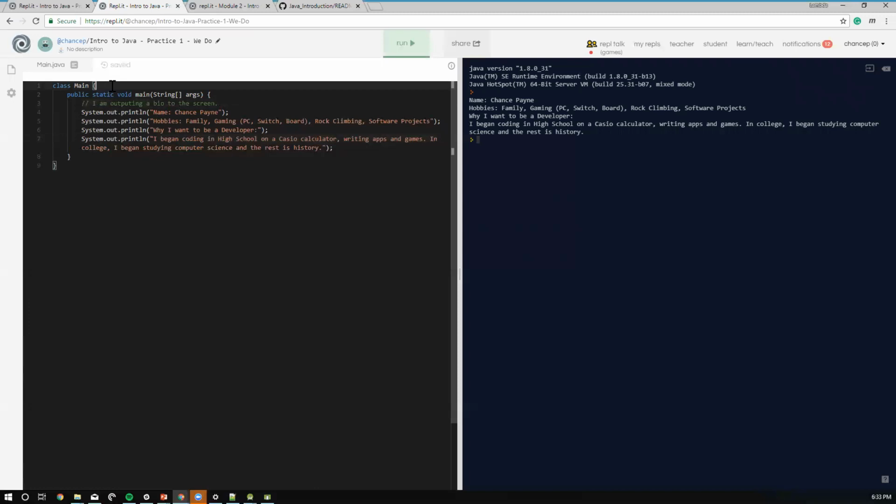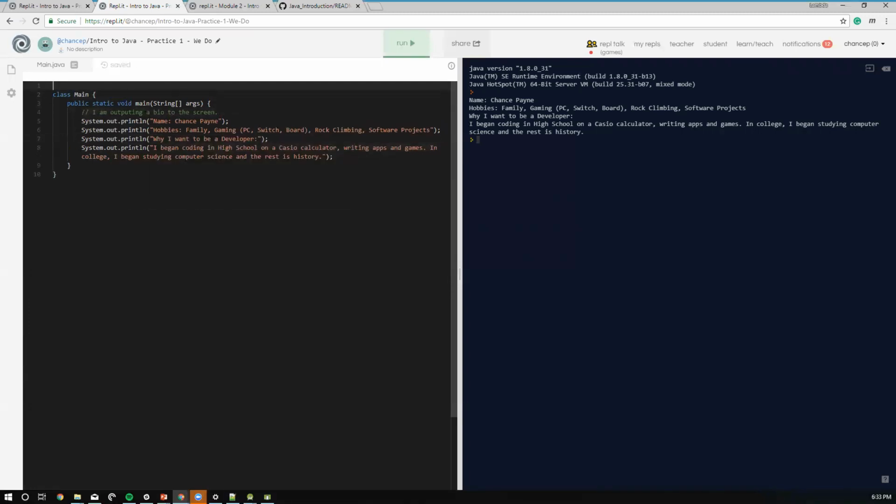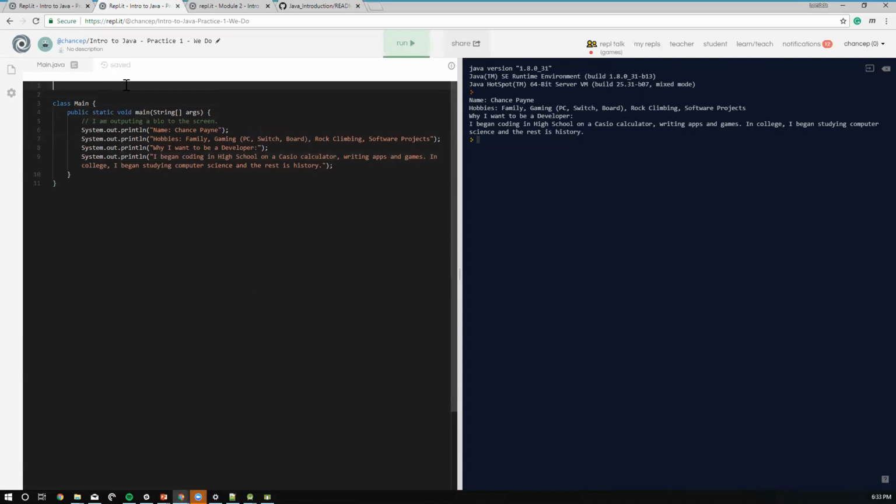So let's do something a little bit more. Typically at the top of files in code, you'll run into a copyright. And this is what developers use to show you what you can and can't do with their code. So what you can do is you say copyright, let's see, C 2018 and your name or your company's name. A lot of times when you work with your company, they'll have standard copyright language that you should include in all of your code in every single file. That helps them protect themselves.